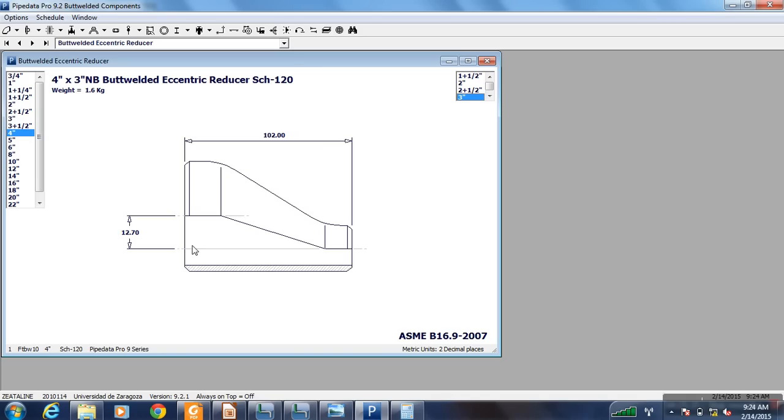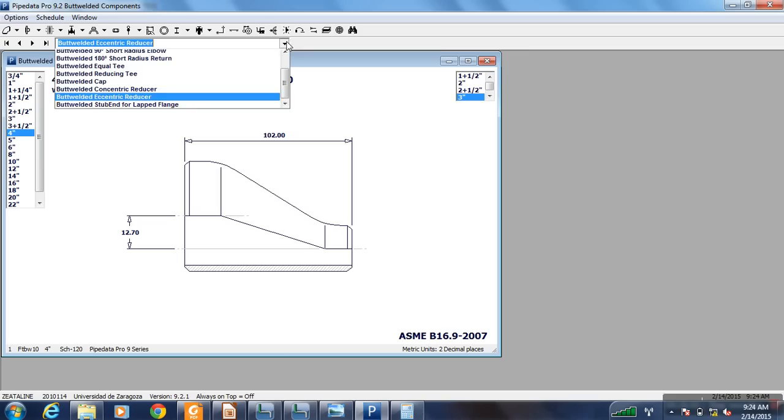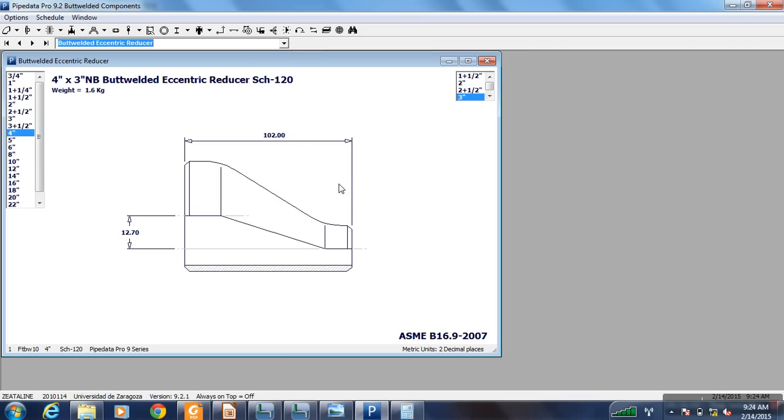See, reducer and expander both look the same. Just, if you want to reduce the pipe, you attach the bigger one here. So this reducer or expander will come the same. This depends on the use. Suppose if you are using it for increasing the size, you call it an expander. If it's used for reducing, you call it a reducer. So here it won't give you expander, it is reducer.